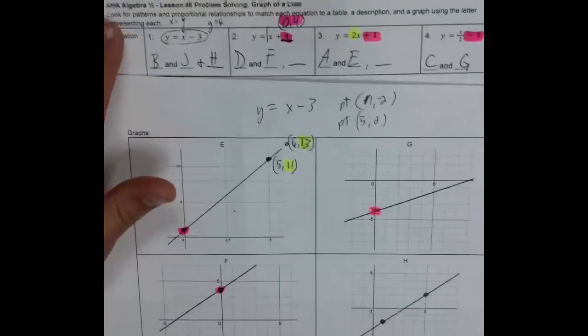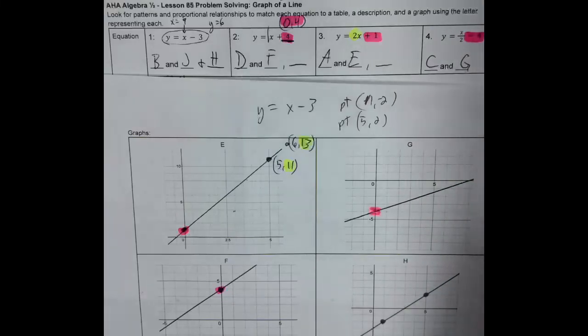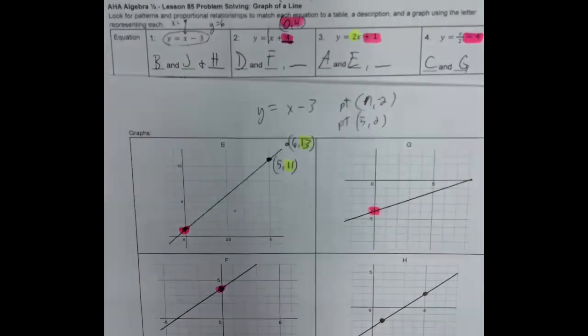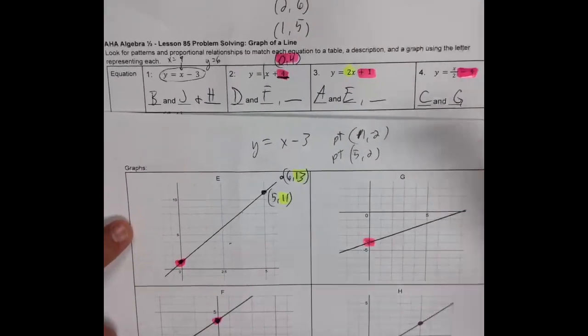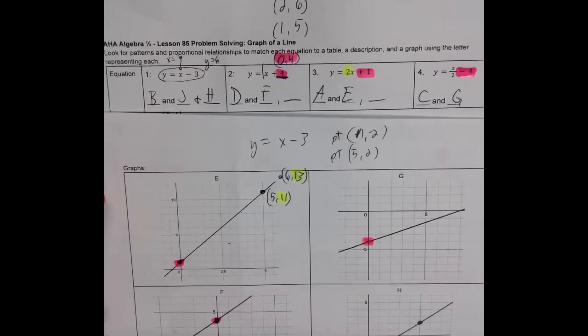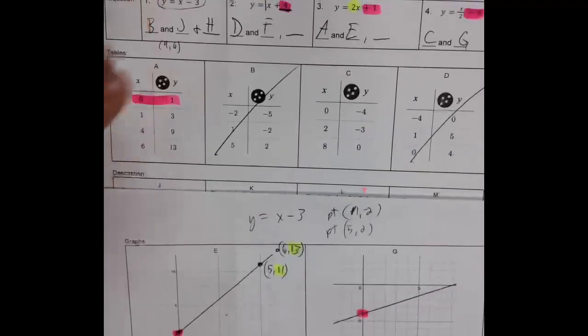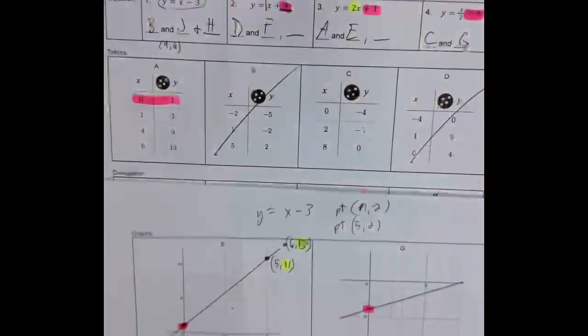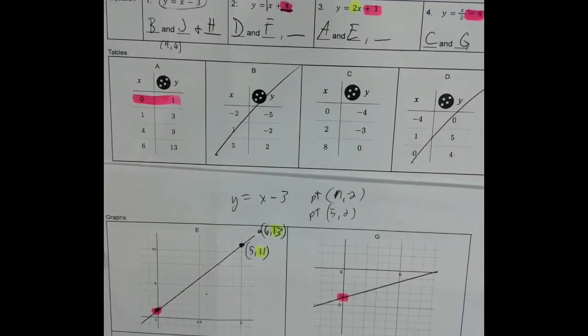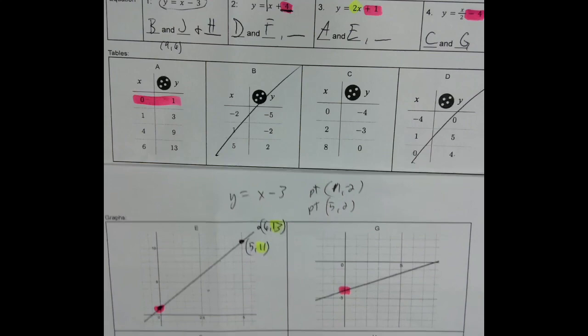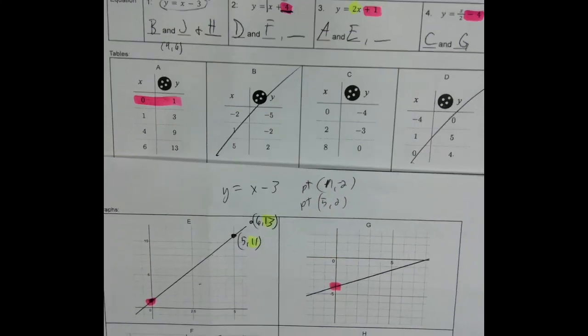All right. So listen, guys. I don't want to make it more complicated than it is, because there's only so much you're expected to do here in Algebra Half. But the big idea for us to make sure we can get is how to match up, how to make a table from points or from an equation and then plot the graph. That's it. Okay? Everybody got that?